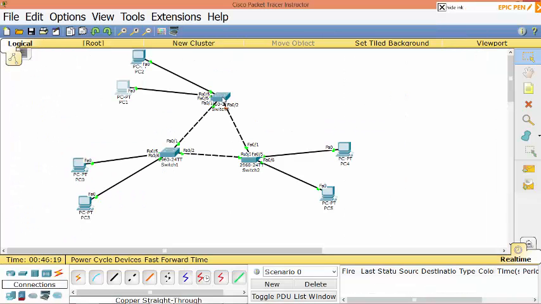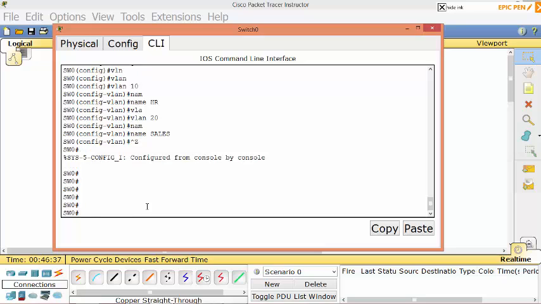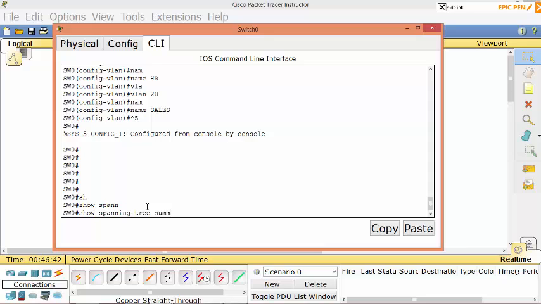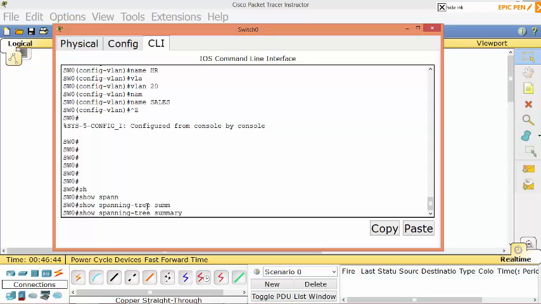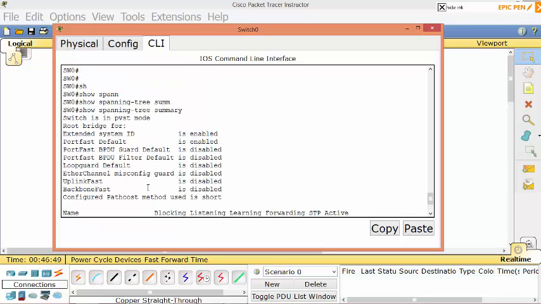Now actually let me tell you that in the Cisco switches, by default PVST is running. It is not CST which is running, it is the PVST. If you want to see, you can give a command, show spanning-tree summary. Once you give this command, you will see that the first line is telling the switch is in PVST mode.